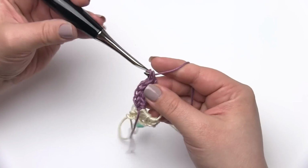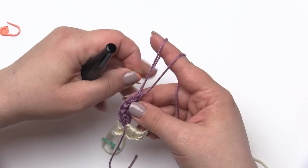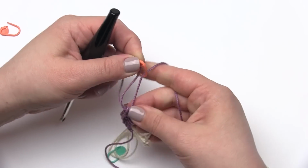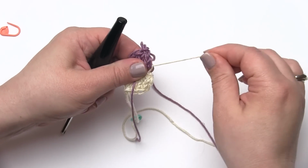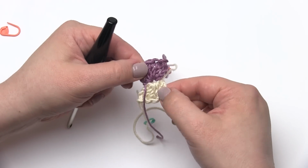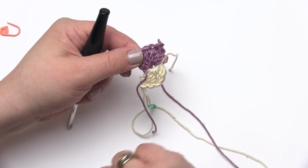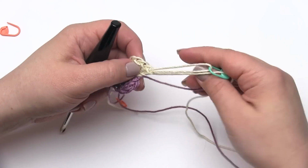1, 2, 3, and 4, like so. And then I'll pull up that loop and put another stitch marker in it, like so. Now this is where I finally pull that magic ring closed. I'll take that short end and just pull it tight. And we've got our first round of the pattern. So at this point, I go back to the main color.